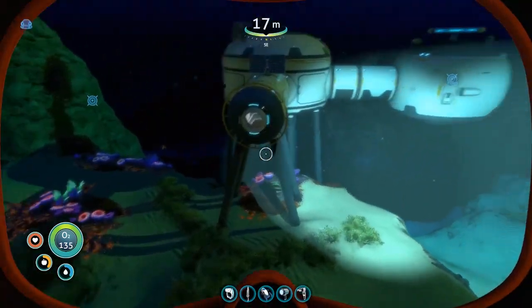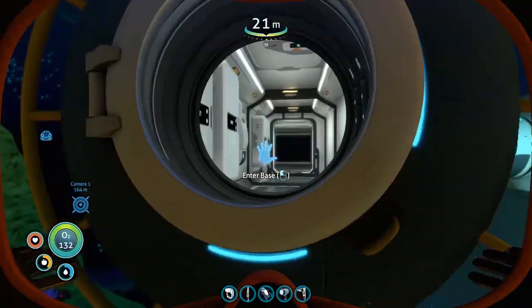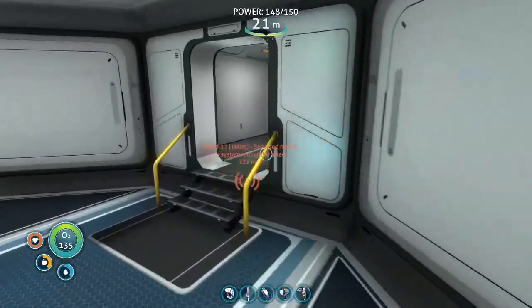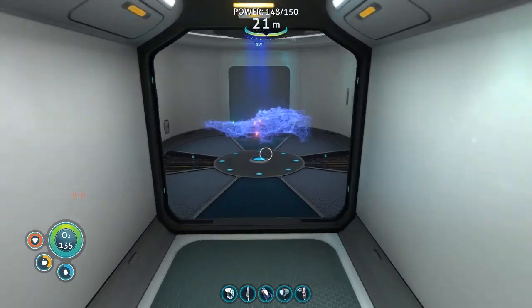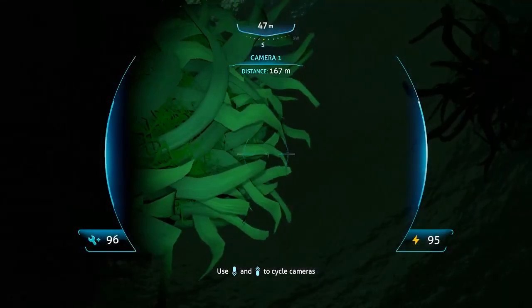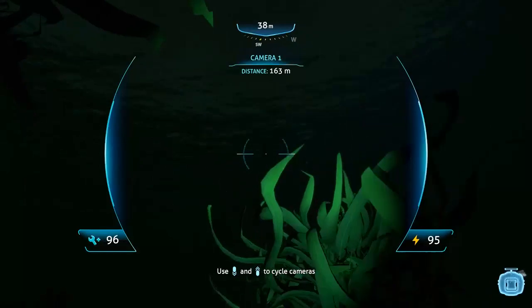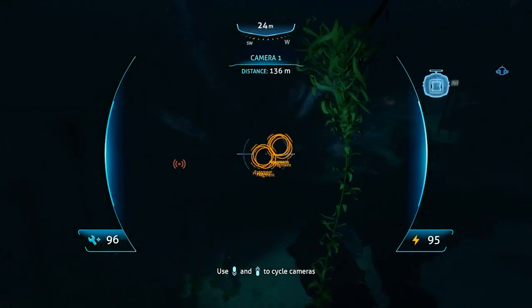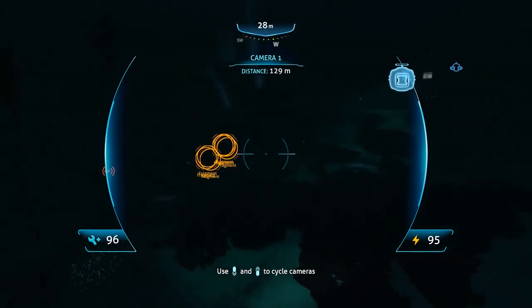Okay. Let's go in here. How do I get camera 1? Welcome aboard, Captain. I think it said cycle cameras when you're controlling the camera. Okay. Camera 1. Okay, so it got close. We had been getting stolen. More fragments this way. Maybe we'll have better luck with these.